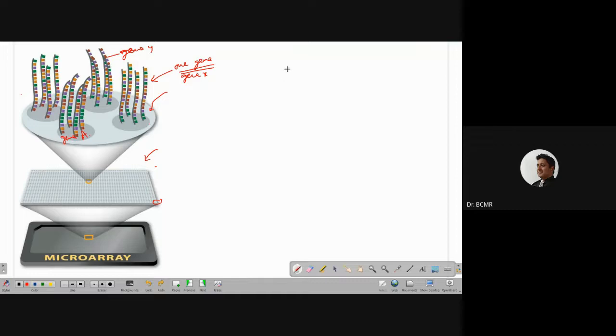Imagine the approach for this is something like this. You are comparing two different cells, cell A and cell B, or organism A and organism B. Same species, but there are variations. You want to know what the variations are, and then you can do these things. The design of the microarray will depend on what you are analyzing, and mostly what is put here are the genes, the open reading frames. In the majority of them, because we have bioinformatic tools, annotation is done, and they would have identified an oligo that is specific to each gene and printed it there. That means usually it is only about open reading frames.